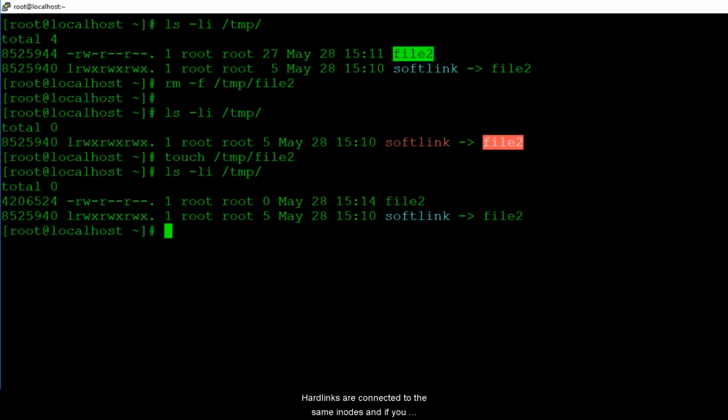Hard links are connected to the same inode. So if you make changes in one hard link, it is going to be reflected in the second one, because you're actually changing the data in the inode. But soft links are a pointer. So the soft link and the file it points to should be at the same location, and they are not referenced by inodes. They have different inodes, but the soft link we create is just a redirection to the original file.